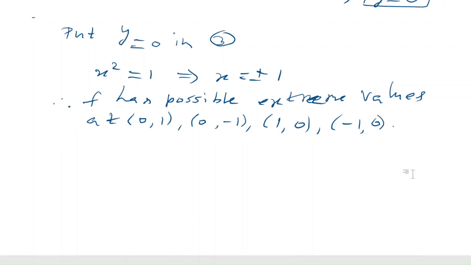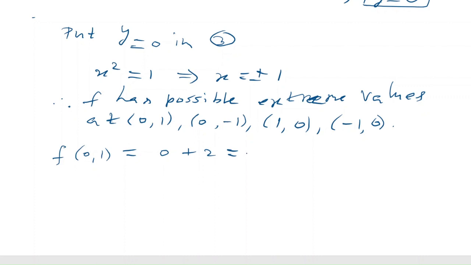இந்த 4 பாயிண்ட்ல தான் எக்ஸ்ட்ரீம் வேல்யூஸ் வந்து இருந்தால் கிடைக்கும், இல்லைன்னா கிடைக்காது, வேறு பாயிண்ட்ஸில் கிடைக்காது. அதாவது ஒரு மீனிங். ஸோ டு ஃபைண்ட் த நெக்ஸ்ட், திஸ் இஸ் ஆக்சுவலி ஸ்டெப் 1 ஃப்ரம் தட் மெத்தட். அந்த மெத்தடில் இதுதான் ஒன்றுன்னு மென்ஷன் பண்ணியிருப்பாங்க. ஸோ ஸ்டெப் 2 என்ன அப்படின்னா, to find f values at these points, that is we have to find out what is f of 0 comma 1. f of 0 comma 1 is nothing but 0 plus 2.